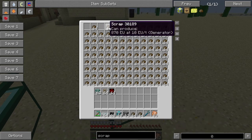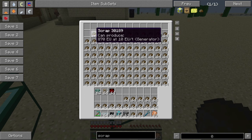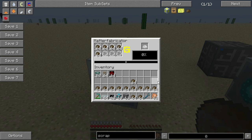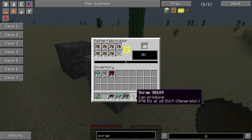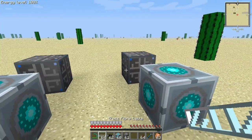Let's get a bunch of scrap in here. Come on, fill these guys up. And then we'll just basically power them up and see if we can notice a superficial difference, just a visual difference in how fast they run.